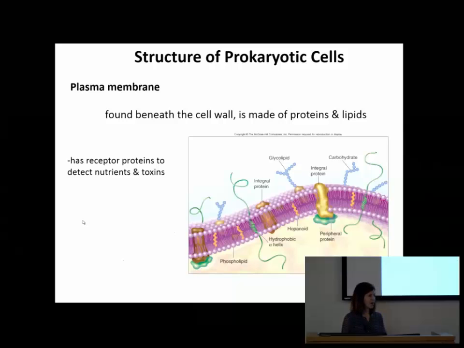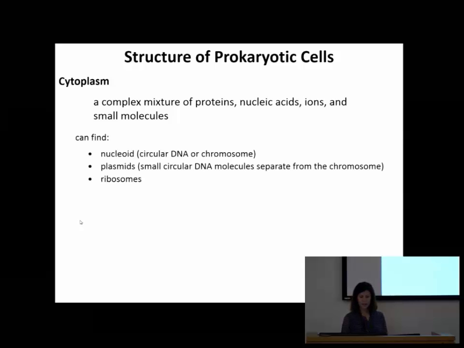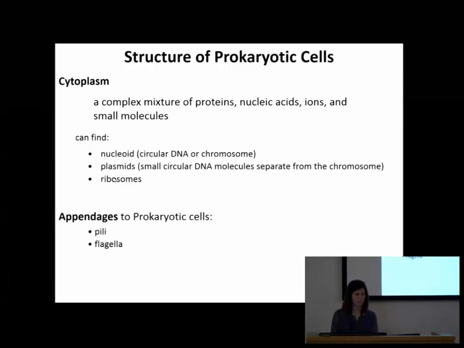Inside that membrane, we have cytoplasm, which is just goo, right? It's goo made of, we can have our circular DNA, chromosomes, plasmids, small circular DNA, and then ribosomes. Ribosomes actually give our prokaryotes a grainy appearance. If you look at them under a microscope, the little grains are actually ribosomes. What happens at ribosomes? Does anybody know? Protein synthesis. So we are going to study that in depth.